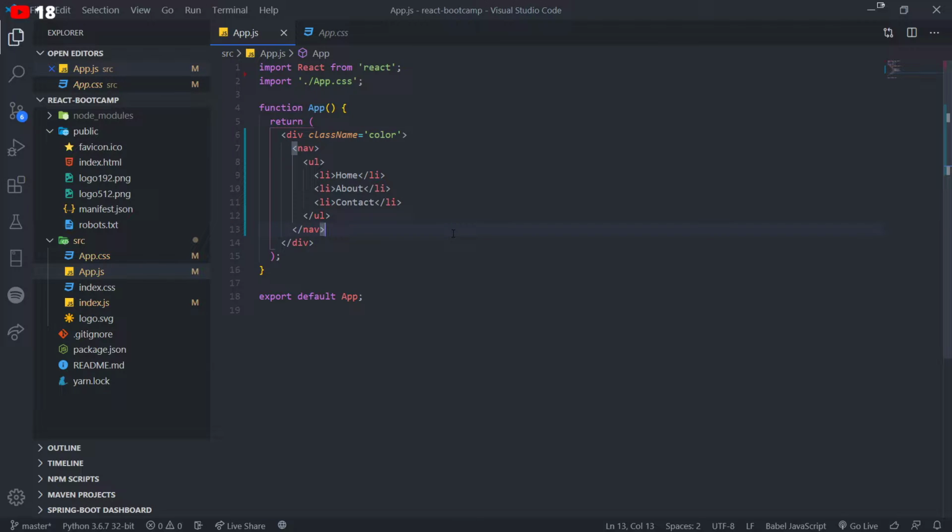Like I said earlier, not React itself, but these JavaScript frameworks introduce the concept of separating things into different components. If we were to create a navigation bar, we can have our own individual component of that navigation bar and reuse it over and over again.